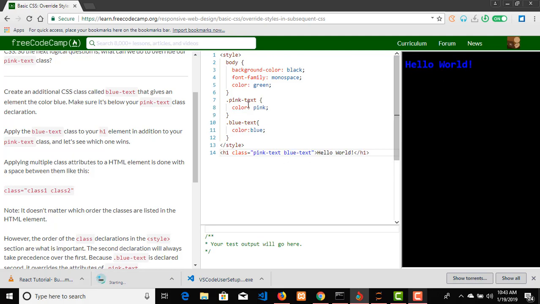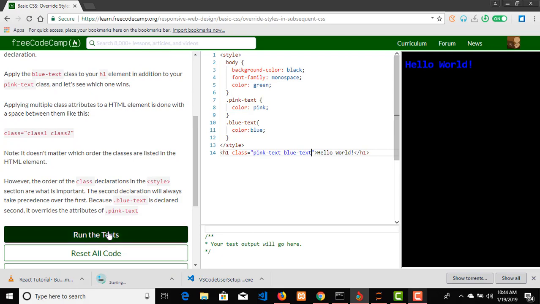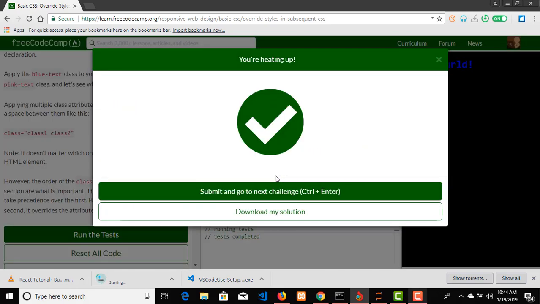So whatever comes under overrides what comes on top. That is the first lesson you need to learn from this. Applying multiple class attributes to HTML elements is done with a space between them like this, and we've done that. So run and go to the next challenge.